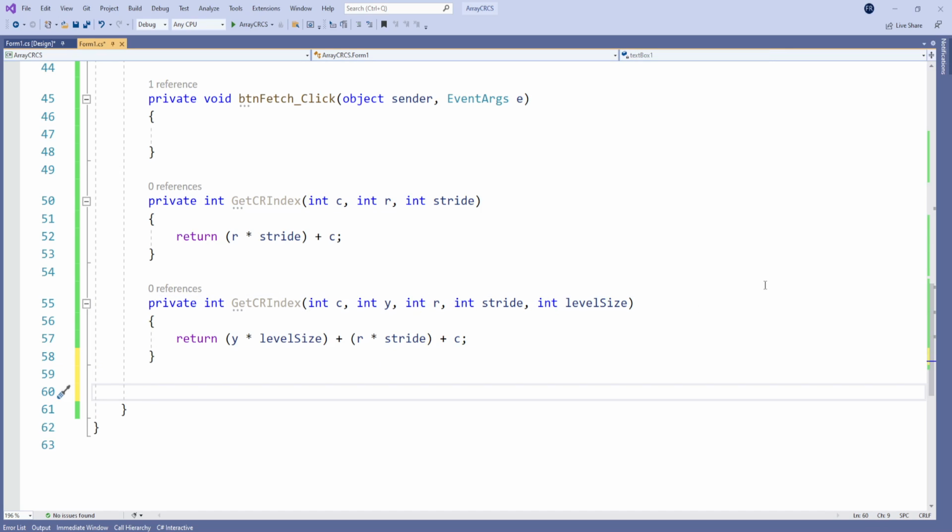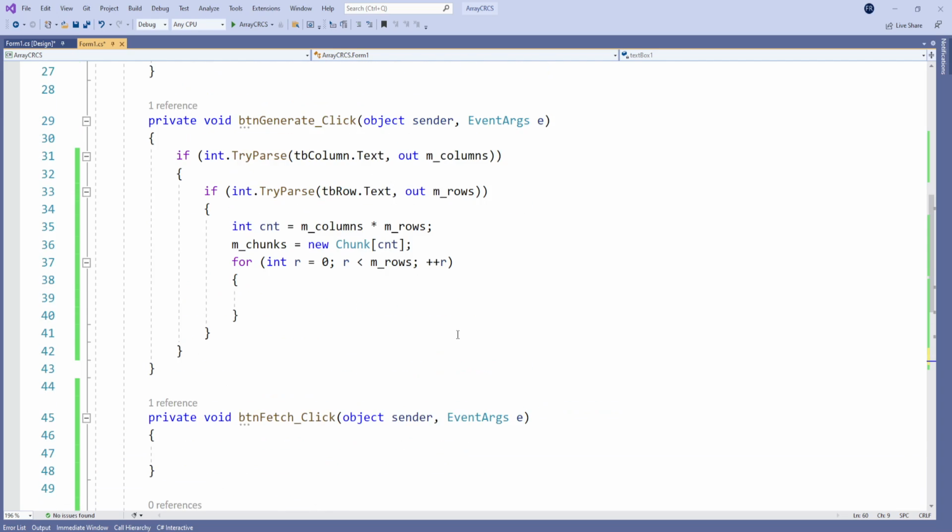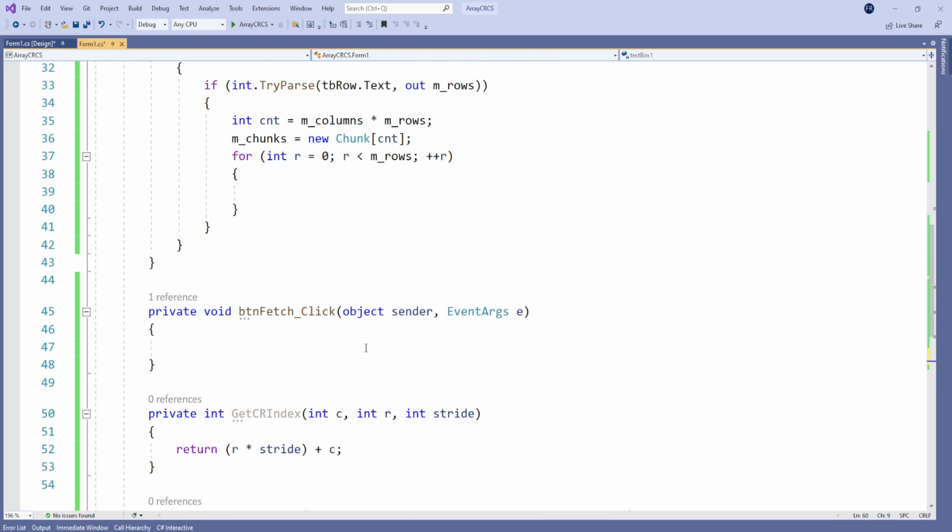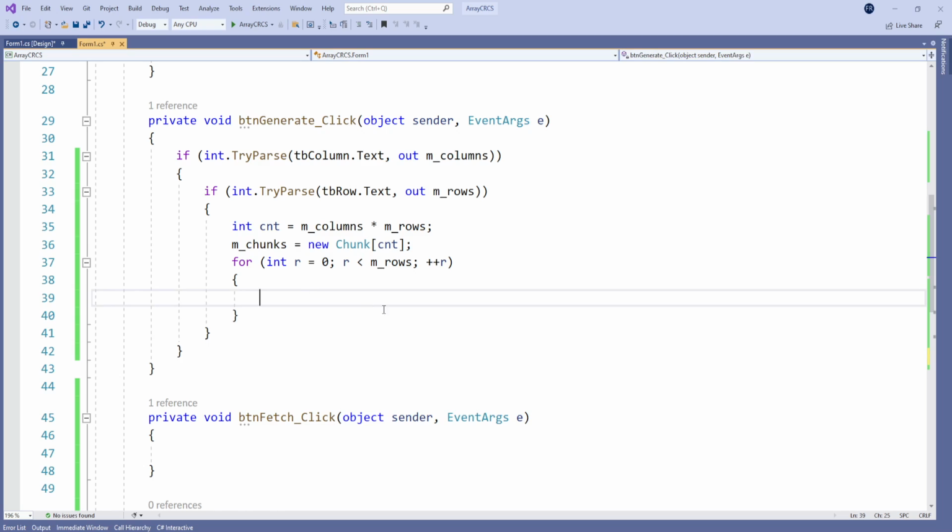But what we really need right now is to get our column and row from, or no, wait a minute, we've already done that. I'm jumping ahead, excuse me. This is exactly what we need right now.